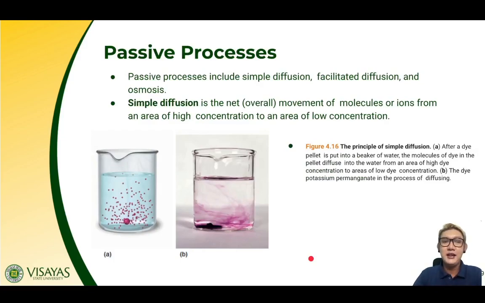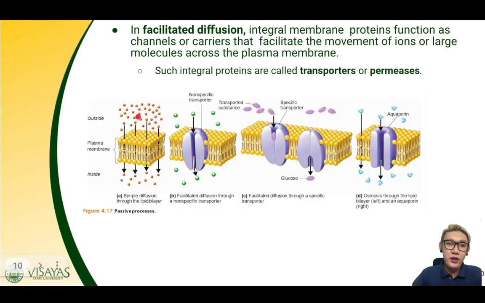If it is just the movement of certain substances across the membrane from an area of high to low concentration, it's simply diffusion. But we know that there are permeability factors like polarity, size, and the charge of the molecules. Even though there is high concentration on one side and low concentration on the other, if they cannot pass through because they are very big or polar, then they could use another gate. So there are what we call transporter proteins. They could be non-specific or specific transporters that help molecules move across the membrane.